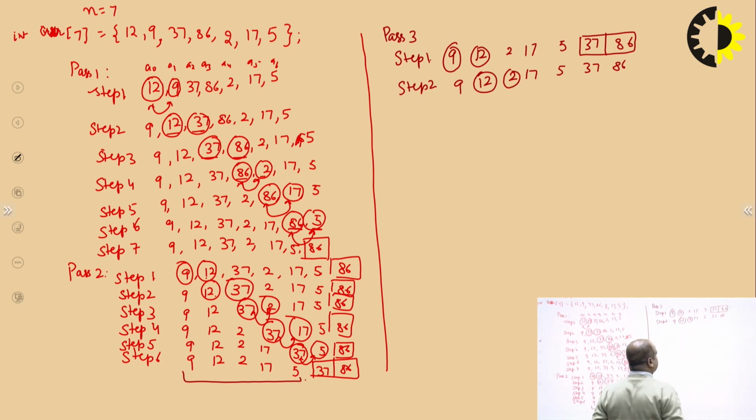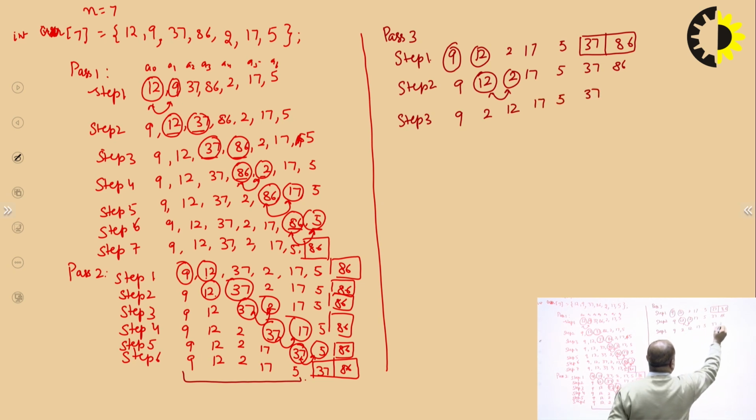So the elements are 12 and 2. 2 is smaller than 12. So a swap will be made. After swapping, in step 3, the array becomes 9, 2, 12, 17, 5, 37 and 86.